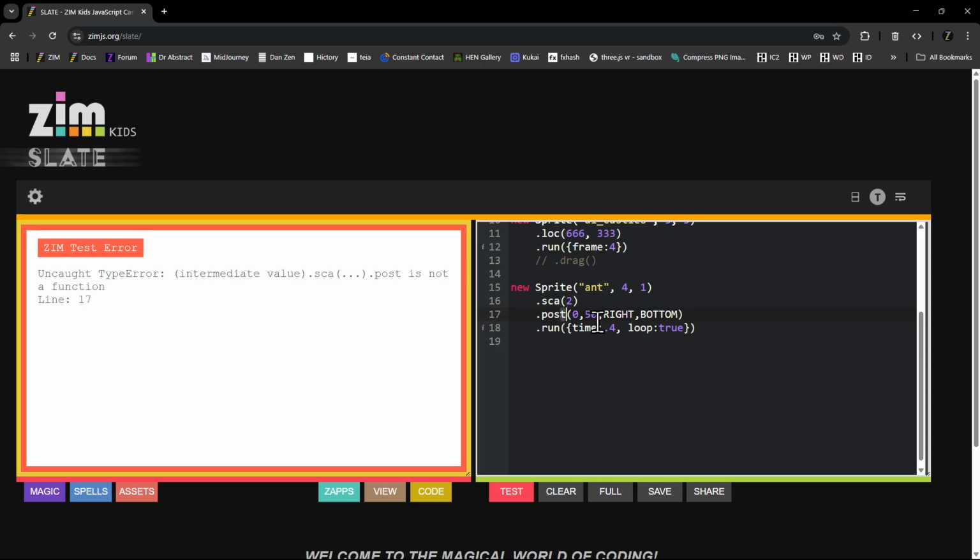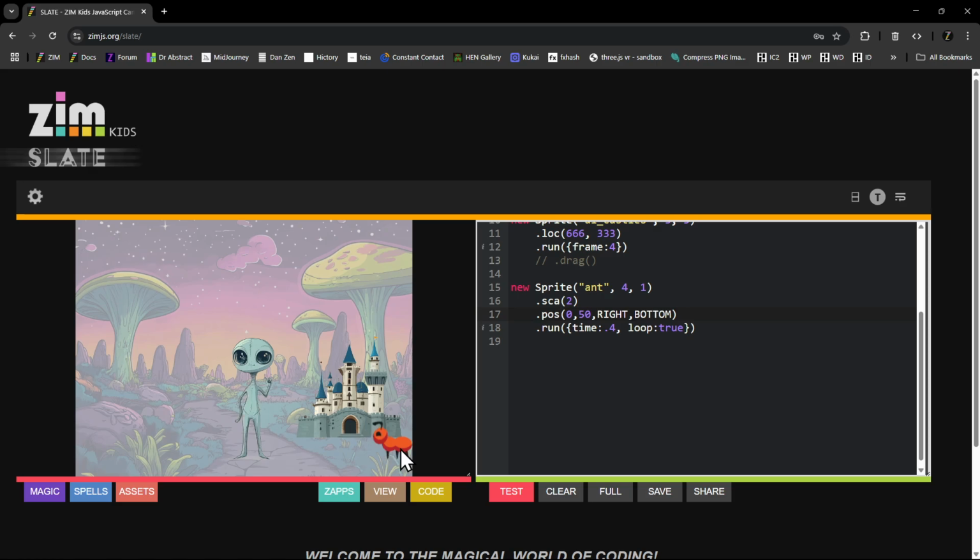Oh, did I spell bottom right? Pos, position, no T. So there we go. There's the little ant, but note that he's 0 from the right-hand side. Well, if we said 0 from the left, here's what it would look like. Now the little ant is 0 from the left. Okay, so let's see, 0 from the right. What if we say 50 from the right? Do you think that would work? No, it moves it 50 pixels, 50 little pixels from the right. What about minus 50? Oh, I get it. So 0 is right against the edge. Minus is starting to move it off the edge. So what if we made minus 100?